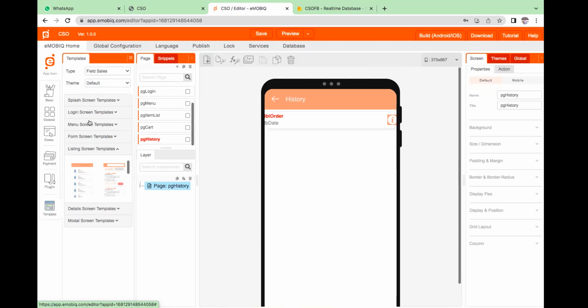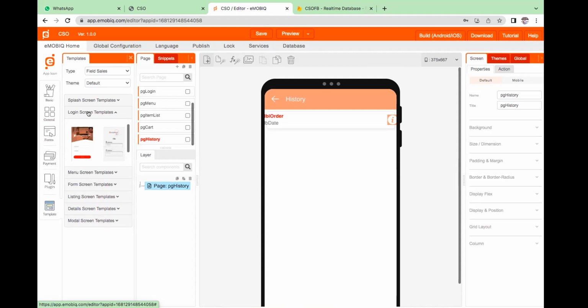Why are we using this splash screen? There is some data that needs to be loaded initially when you open the app. This process happens in the background, but for the user experience we show the splash screen as the front end. That is the purpose. Most, 99.9% of apps, use a splash screen to load the needed information at the time of opening the app.